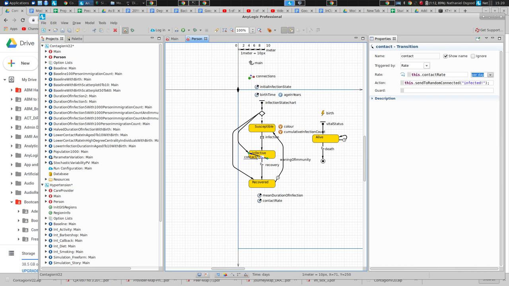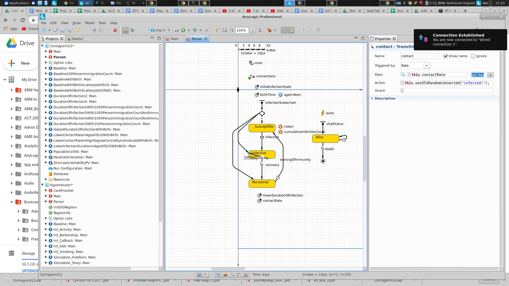And if that person who receives that message, that neighbor in a network, this is how it's linked to a network, sent to random connected. Connected refers to the fact they're connected in a network. If they send it to someone who happens to be in a susceptible state, that person will then get infected and transition to an infected state. So you can think of a given person here, they're in the infective state, and periodically, according to a contact rate, they're going to be sending messages to their neighbors in the network, people around them.